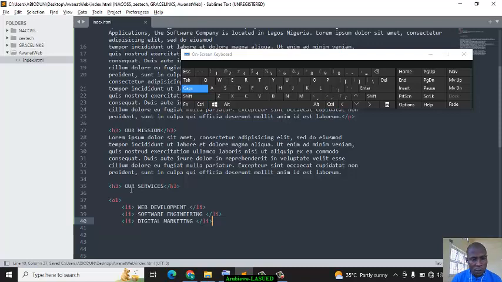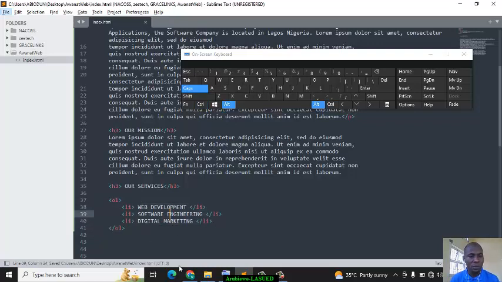So we've opened LI, we've closed the LI, we open another LI, we close the LI, we open another LI, we close the LI, we open OL, but OL has not been closed yet. So we have to close OL. Anytime you are trying to close OL, the system knows the one that is not yet closed. You can see OL is now closed, which means this is a complete tag.